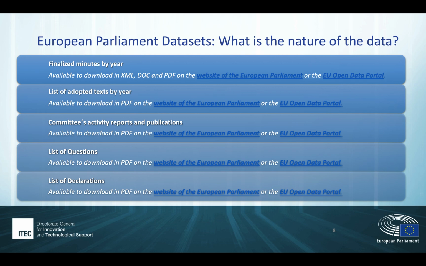So basically under search, you do have an advanced search, and below in the document types, you can open it here. So there are quite some different categories. So for example, documents relating to parliamentary activity, there's a little plus here you can open. Then, for example, the plenary documents. In the plenary documents, you'll have the minutes. And then inside the minutes, for example, you have the finalized minutes, where I end up on the overview of the finalized minutes of the last plenary sitting, which took place in March.